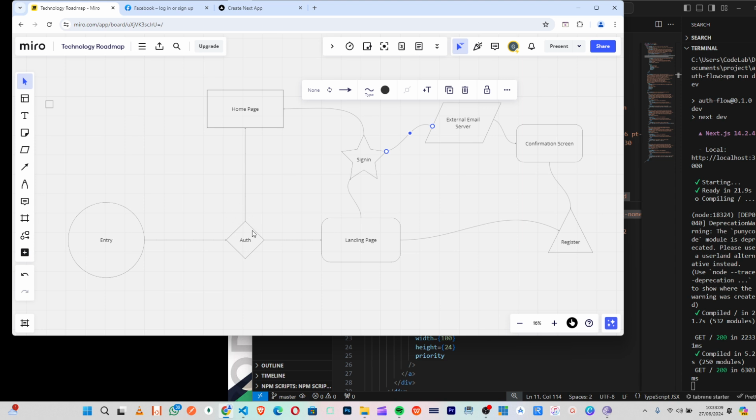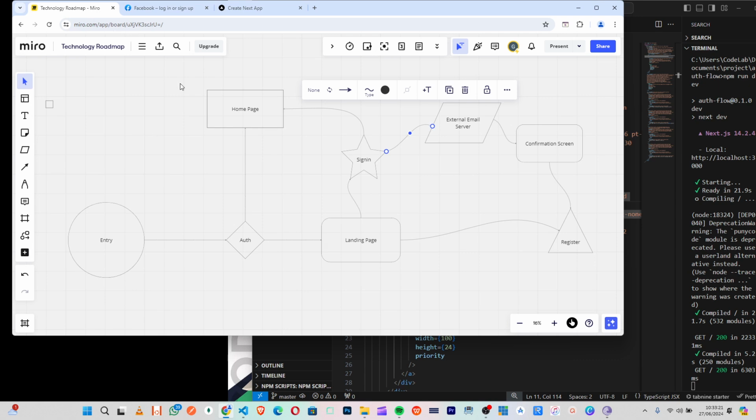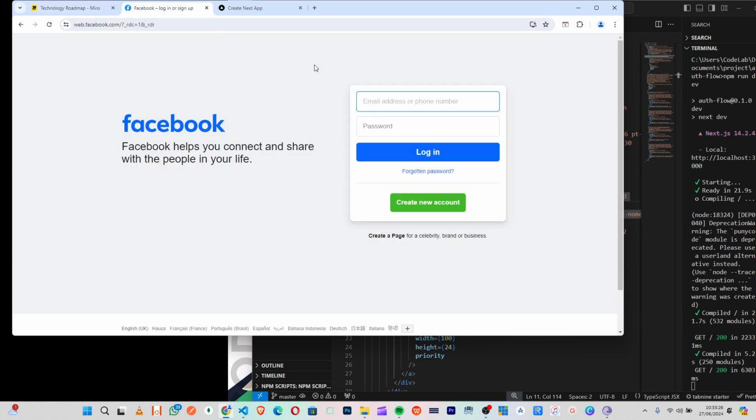If yes, you take them to the home page, right? The home page is where you see all those plenty posts that make Facebook make sense, right? But if no, you take them to the landing page.